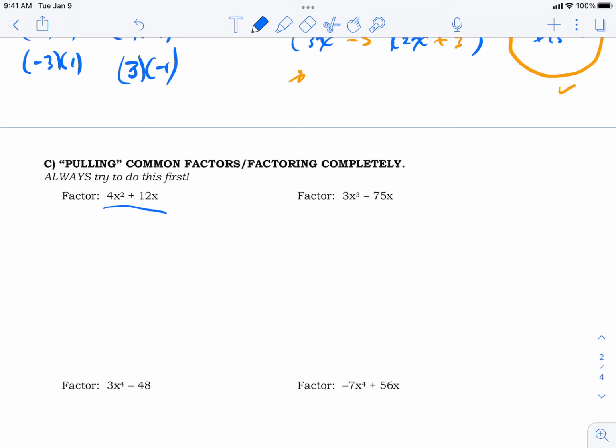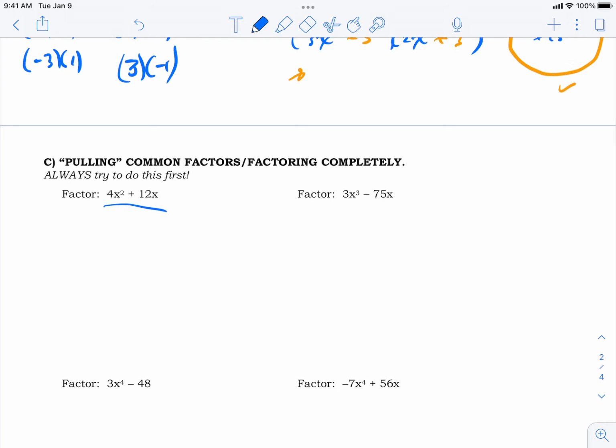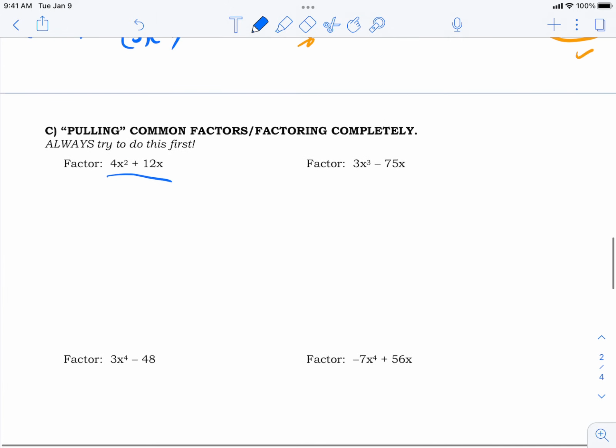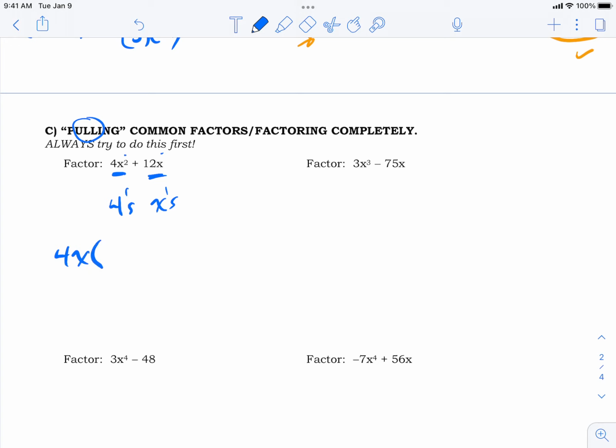But can I do anything at all? Yeah, I can do something. I can, what's called, pull out a common factor. That goes like this. You sniff at this, and you sniff at this, and you say, what have they got in common? Well, notice 4 and 12 both have 4s in them, which means I'm going to be able to pull a 4 out. Actually, x squared and x. So both of these terms have x's in them. They both have 4s. They both have x's. So I pull out a 4x like this. Now you open up a parentheses, and you put your leftovers in there. So I'm going to get this out of the way.